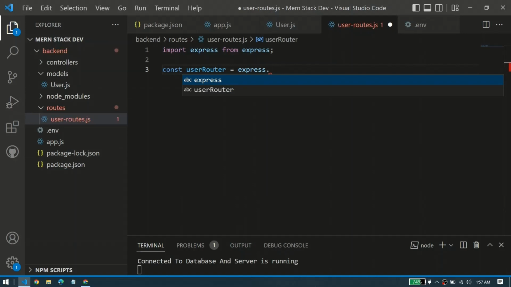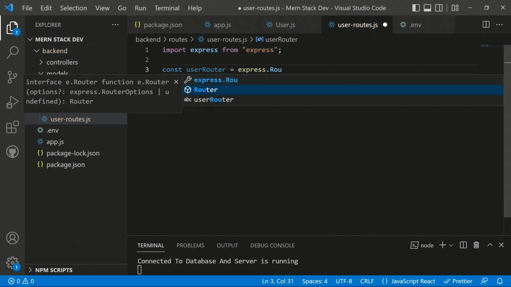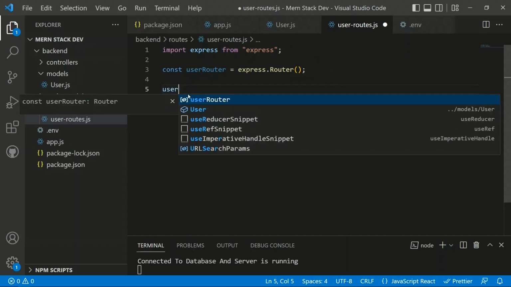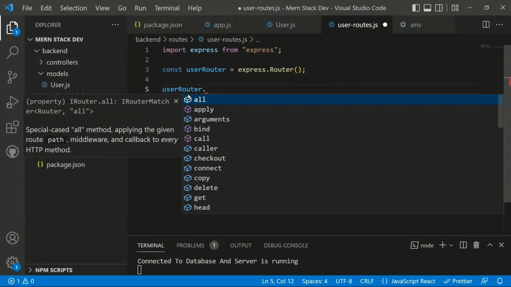So we have the Router class inside the express. After that we have the express.Router, so we have the Router function. The Router function will give the reference to the router variable. Then we can just use any function from that userRouter now, like the get or the post. So with the userRouter.get, we can have the post, we can have the put, we can have the delete, we can have the patch, or any request that we want to give.